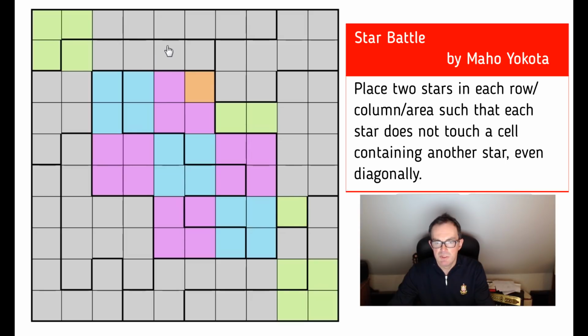And what could we do next? Well, actually what we could do next is we could have a look at the elimination of this square from being a star means this grey area here falls entirely within these 2 shapes at the bottom. Now let's look at how that works. We know there's 1 star there, 1 star there, that's 2 stars, 3 stars. So the only other, given that we know that these 2 shapes must contain 4 stars because they are 2 shapes, this little square here, I'm going to make red equal my stars, must be a star. So we get to place something in.